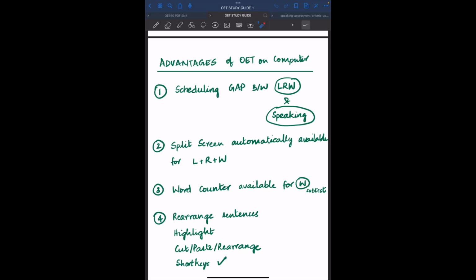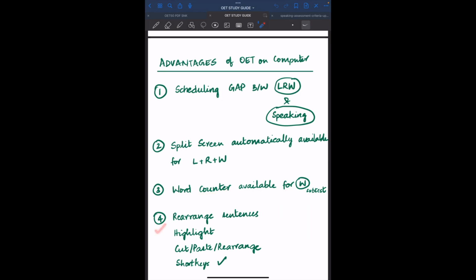If you take a paper-based test, you'll have to count the words or guesstimate it based on the number of lines. So I highly suggest OET on computer. The word count is usually 200 for the body of the letter and doesn't include the address and the signature. The counter includes the total. Even then, you get a good idea, so I think the word counter is an amazing tool.